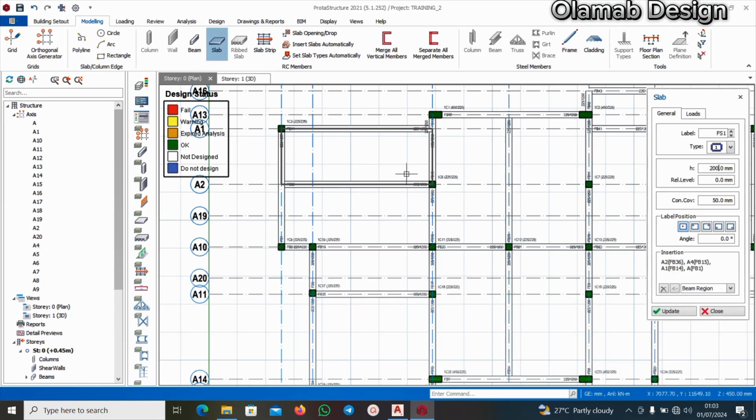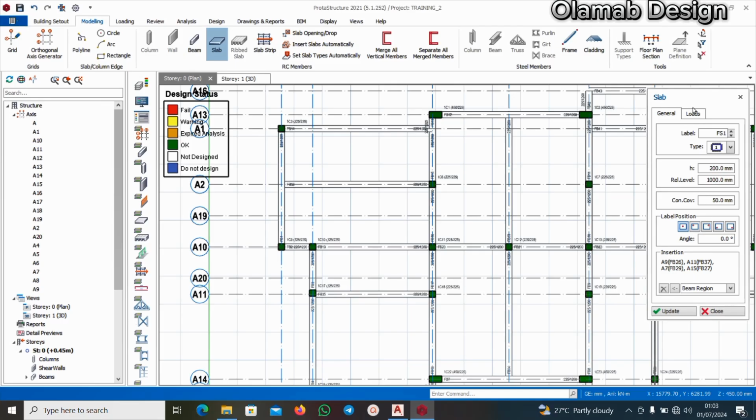Then it means 1200 minus the thickness of the slab, 200 mm, that will be 1000 mm. So the slab will be at a level of 1000 mm.